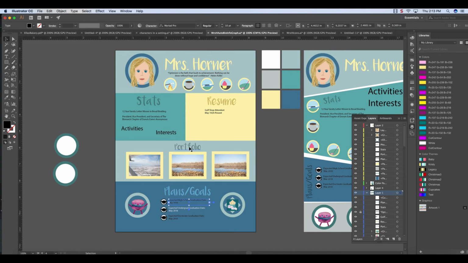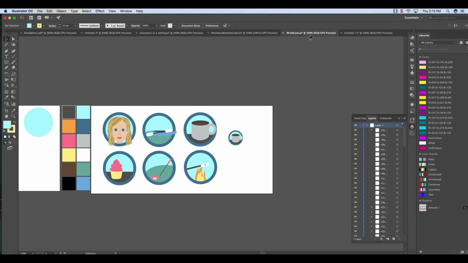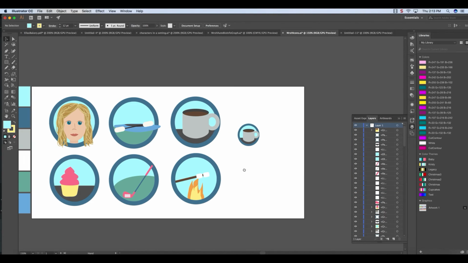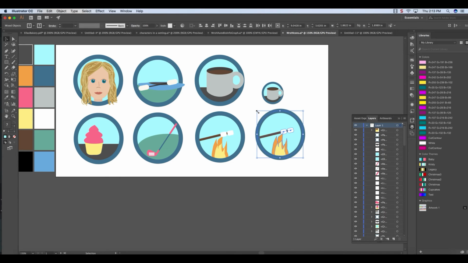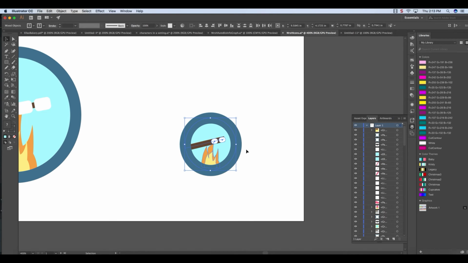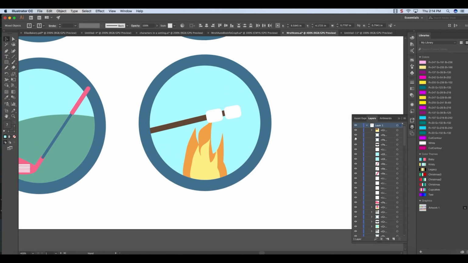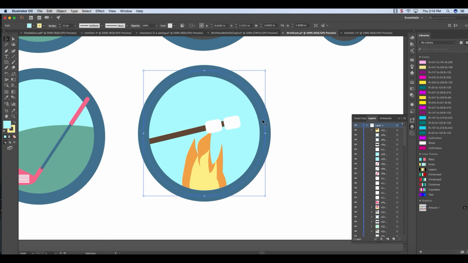One other thing that you'll need to know for this is to resize your icons. So here are my icons right here. In order to resize them, I'm just going to copy this one real quick so I can show you what I'm doing. If I were to resize this right now, you can see what will happen. Anywhere I had a stroke, the stroke stays the same regardless of what size I put it at. So right now the stroke didn't get bigger, but it looks bigger just because of the rest of the image being smaller.